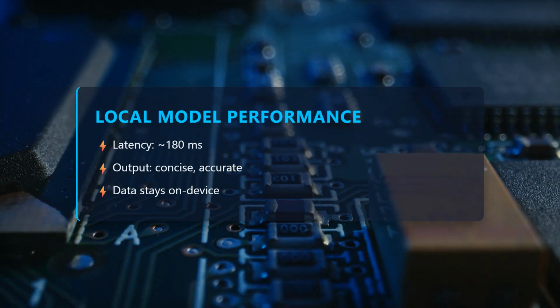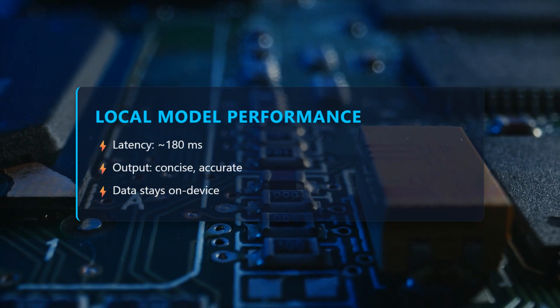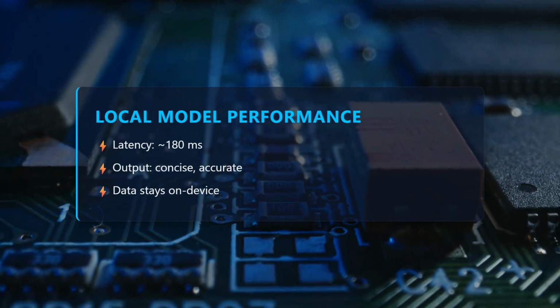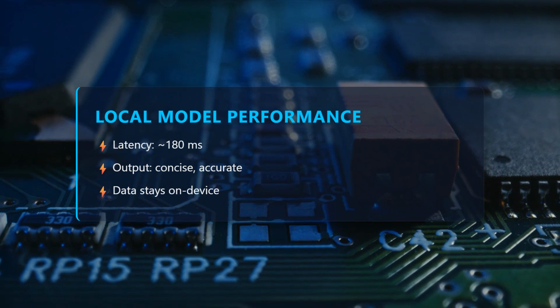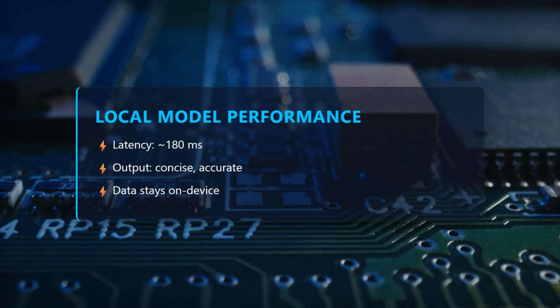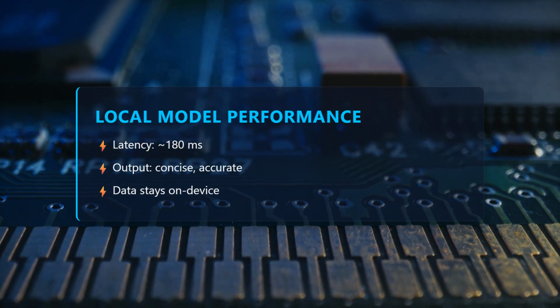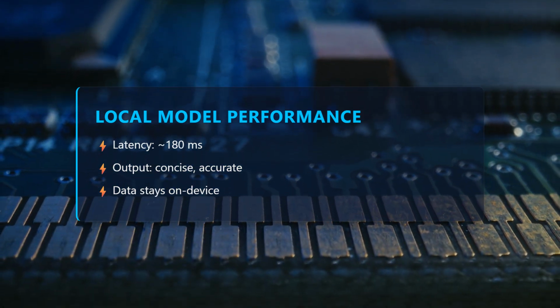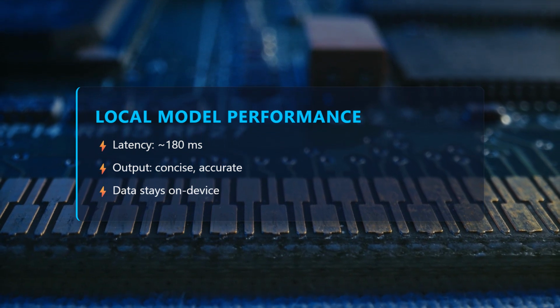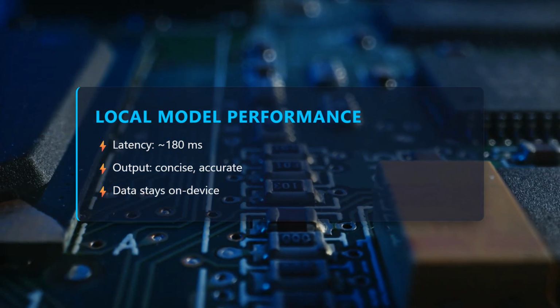First, the local Llama 3 springs to life. As soon as we hit enter, Osaurus forwards the prompt to Llama, and the timer starts. You'll see the response appear in about 180 milliseconds, fast enough for interactive use, while the model's output is clear, concise, and keeps all data strictly on your Mac.